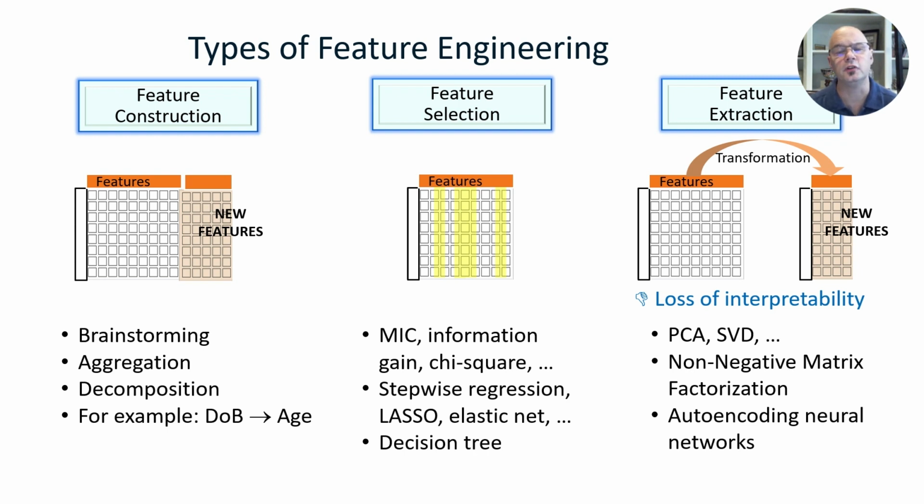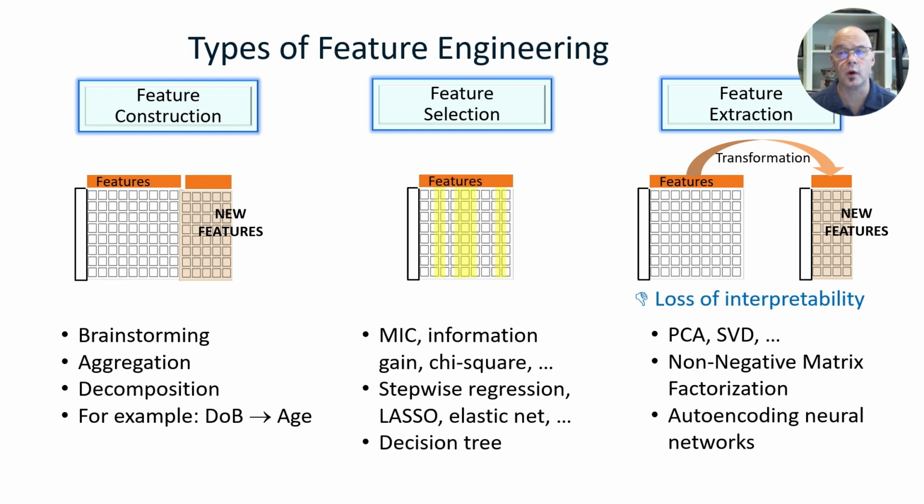You're probably familiar with feature engineering. Feature engineering is the idea of creating or selecting new input variables for your model. And they can be grouped into a couple of different subsets. In feature construction, we create new features by doing brainstorming, aggregation. These are transformations, but not really extremely complex mathematical transformations. It might be something like taking date of birth and transforming that to age. In feature selection, we're simply reducing the number of input variables that we have. So we're not creating new ones, but we're looking at a subset of those that we already have.